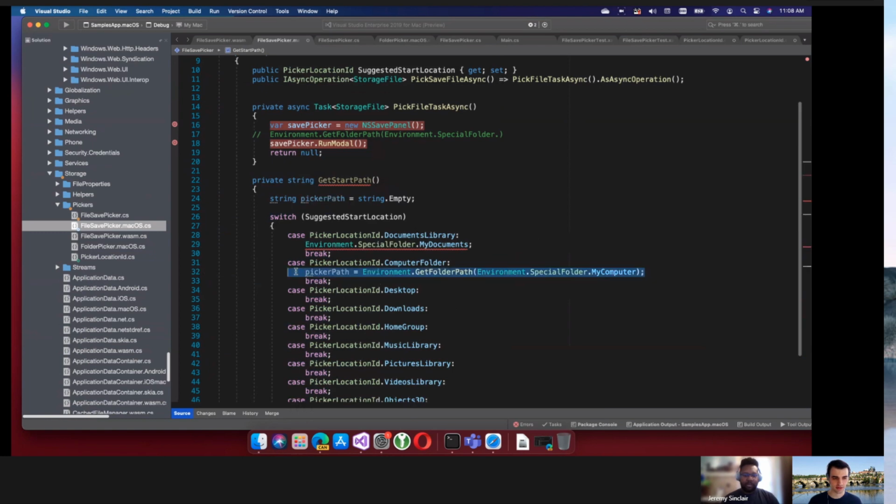So we probably need to at least set these to another variable, I'm assuming. Yeah. You can make the type environment special folder.